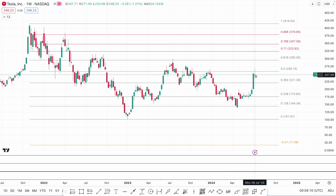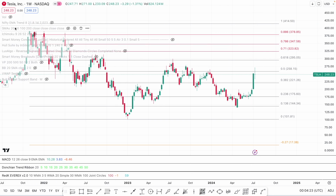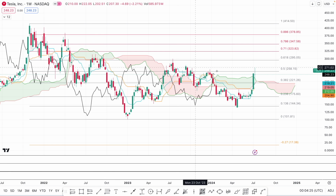And with this doji candle, this could be a sign that things might want to retest lower, right? It is a possibility because sometimes doji candles signal a reversal, right? And if we go up and pull out the Ichimoku cloud, we can see something interesting that it did break out last week, right? It broke out of the cloud, then it came back down to successfully backtest it already. So could that be the low?